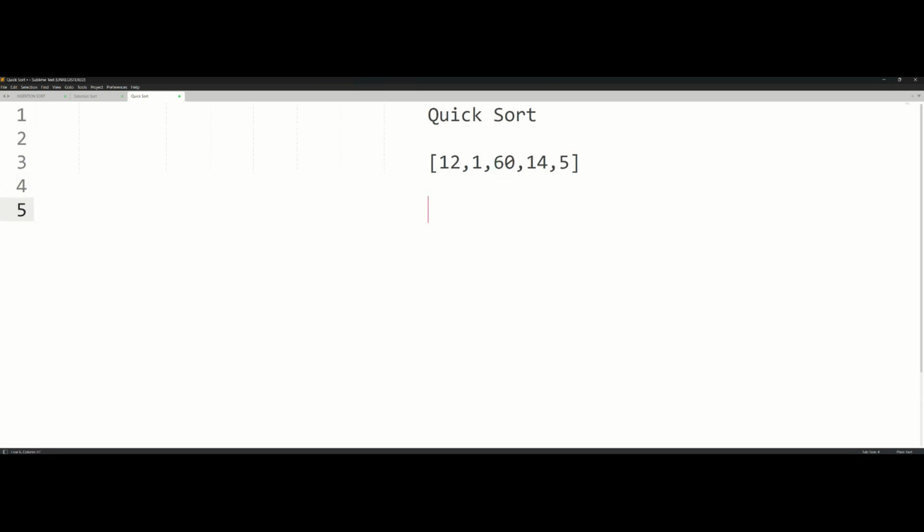Now, how QuickSort works is it makes use of 3 pointer positions. One is called the pivot, and the pivot can be chosen to be any element in this particular array, but mostly it is chosen either as the first element or the last element or the median element, which is basically 60 in this case. Now let's take an example of choosing the first element as pivot. So my pivot is going to be 12, at position 0. This is the 0th position of the array.